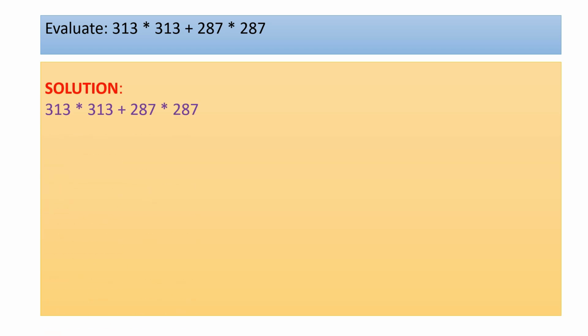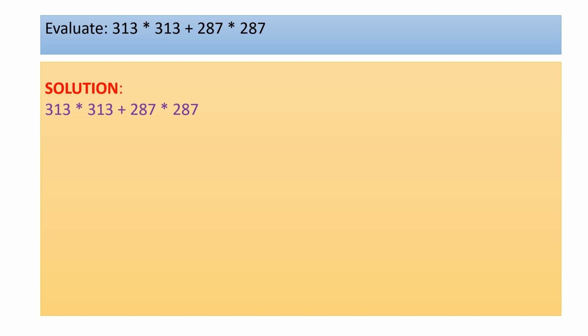Let's see some of the example problems. Please try to solve these problems with me. First one is evaluate 313 × 313 + 287 × 287. Let's see the solution. So the given value is 313 × 313 + 287 × 287. First we have to find the formula related to the given question.